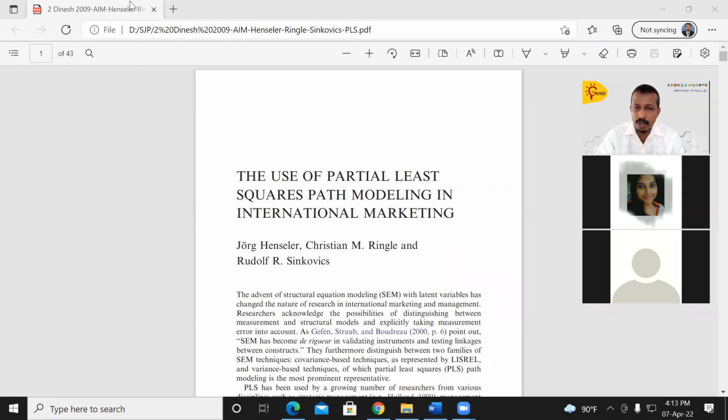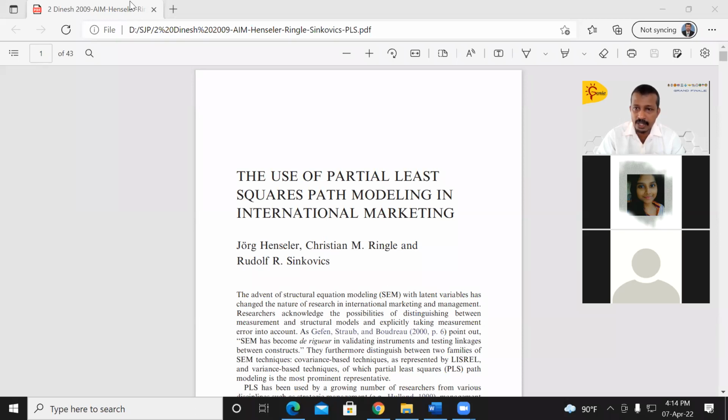They are the founders of this smart PLS approach, right? But if you look at PLS, there are different techniques. But smart PLS is heavily used by a lot of researchers for the last 20 years. That's why it is getting more familiar and more famous, even in the international context and also in PhD theses as well. Therefore, that's a very basic idea about smart PLS, like popularity, right?